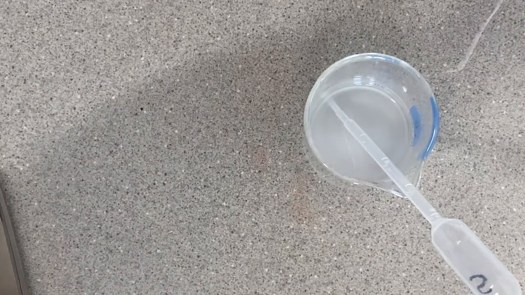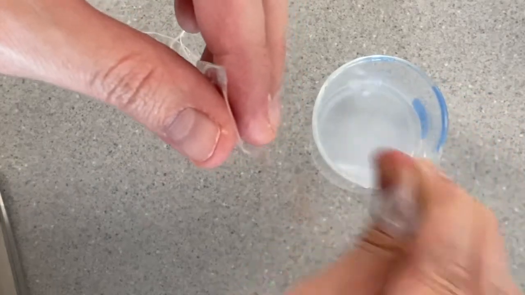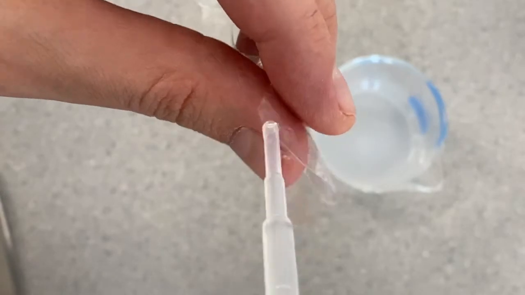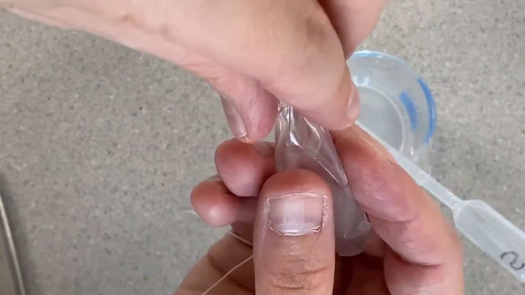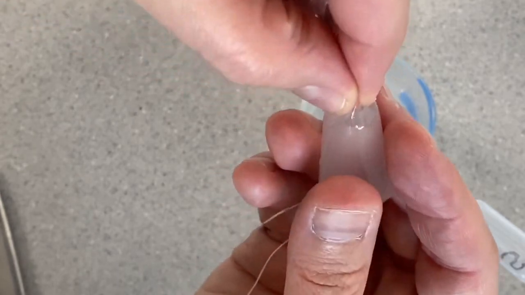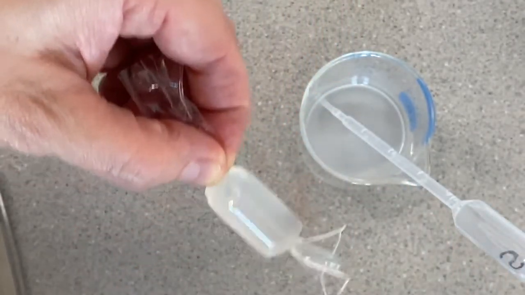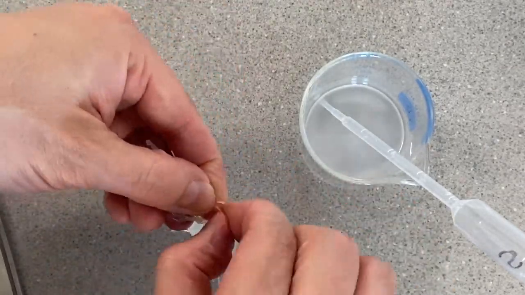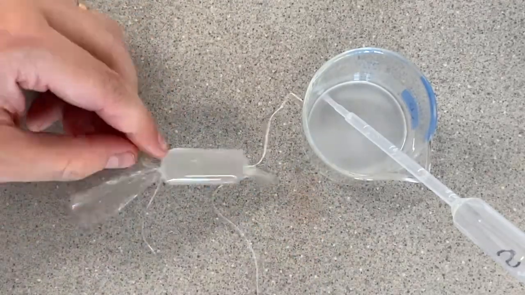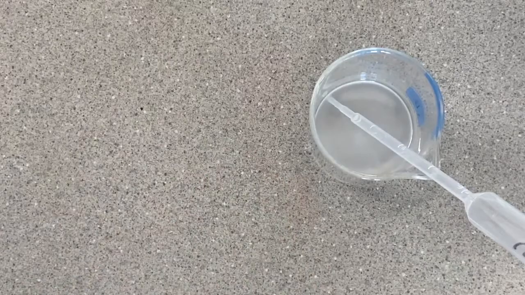Next, I'm going to fill up my second cell model with the starch solution. I'm going to stir the starch solution up a little bit because the starch kind of settles out sometimes. Now just like last time, I'm going to give this a twist. I'm going to try not to trap any air inside of my cell if I can avoid it, but if you get some small bubbles it's not a huge deal. You can see I've got a little bubble in there. Not a big deal, but we want to try to get as much air out as we can. And then just like my last one, I'm going to tie this open end shut with another piece of dental floss. And I'm also going to rinse it off and blot it dry with a paper towel before I do anything else with it.